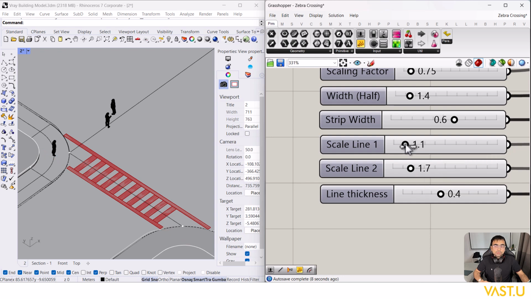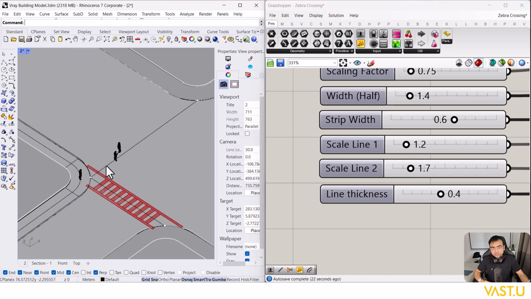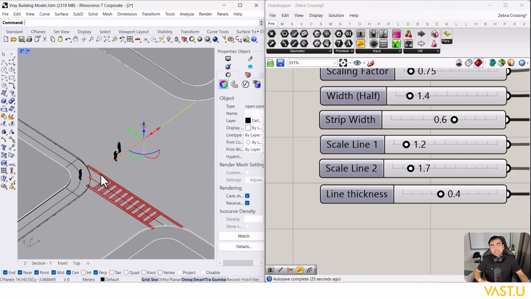Now sometimes you might need a line a little bit short towards the inside of the curve and a little bit longer, just like in this case, on the outside of the curve. Now one reason to do that is because if you are making another zebra crossing here, then you might need the line until here, so a little bit shorter. So you can change this as per your convenience and need of your project.